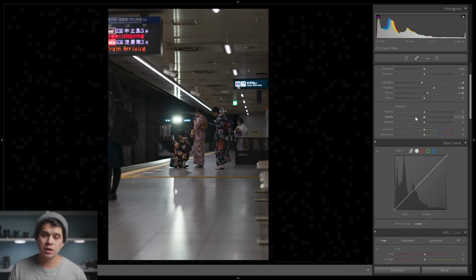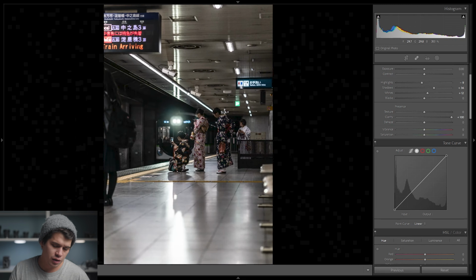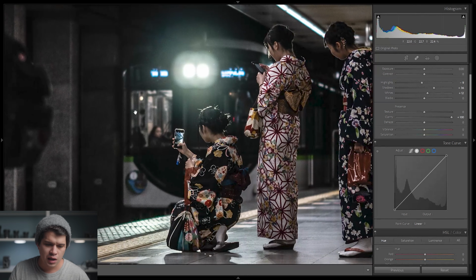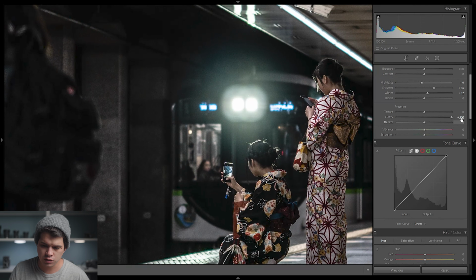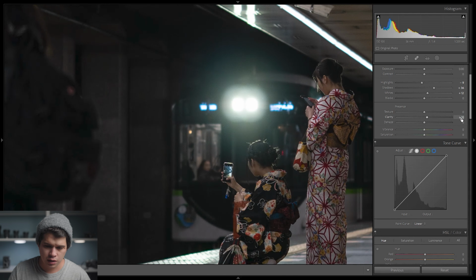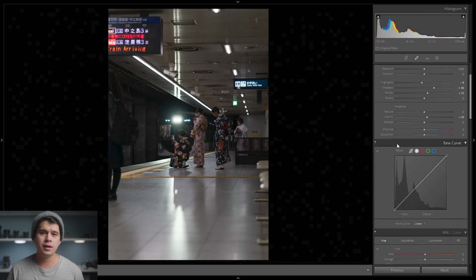Now I am going to add a bit of clarity to his style. For that, I'm just going to pull up clarity, not too much, because otherwise everything is too contrasty and we'll lose a lot of information in different parts of the image. Just leave it around the 10%. Just going to leave it at 10, which will make the light or the reflections or the puddles or the water really pop just a little bit more in the night shots in particular.